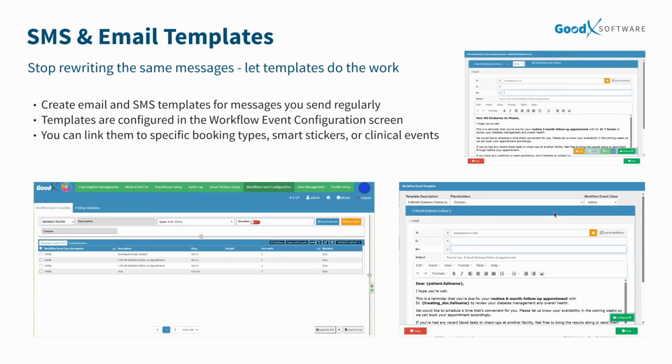Templates. As much as there are templates for custom forms and examinations, everything is templatable, and then you've got this little drop down at the top where you can choose. Now you go to the wheel, the green one, to workflow events, and there you can add, and this is our SMS and email templates. Do spend some time writing good email and SMS templates. We have good pre-built ones. You can build your own, but if you're communicating properly to your patient, the chances of being paid does increase.